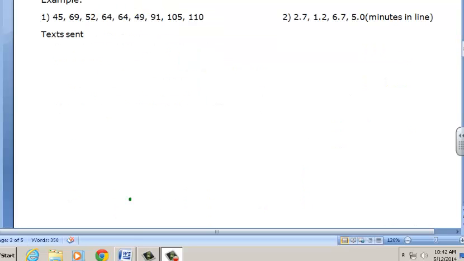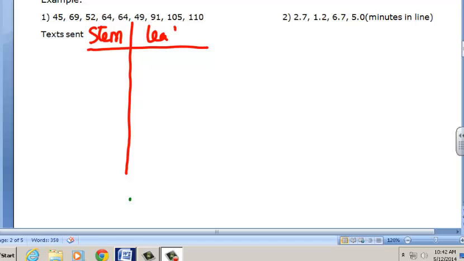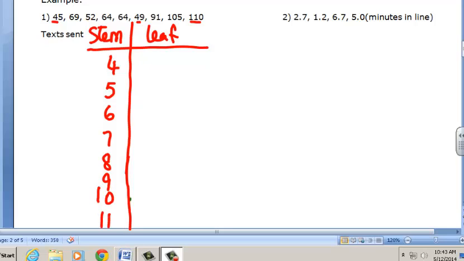Okay, let's go ahead and make some. When we make the stem and leaf plot, first make a line, and write down stem first, then write down leaf. Now when I look at the data, I look for the smallest number. I have something in the 40s, so I'll start with that. I'll go for the highest number. It's 110. So I'll just start with the stems: 4, 5, that is like 40, 50, 60, 70, 80, 90. The 10 stands for the 100, and then that stands for the 110. You'll figure it out as I'm going along.